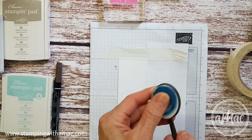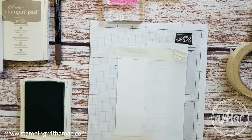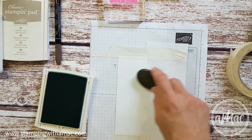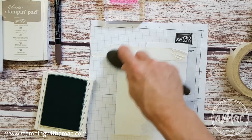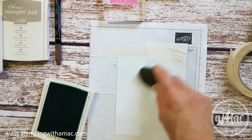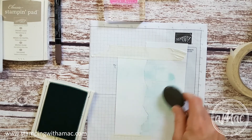The brush I'm using already has some blue on it but I did clean it off so there's no more ink coming out. You can wash your brushes in between use if you want to, but I generally pick a color and go with it. I'll tap it onto my ink pad and always start off the image, going in a circular motion to get the color on my layer of the card. This does take a little bit of time to build up the color, and you don't have to put an awful lot on — it's surprising how much contrast will show against the white by the time you finish.